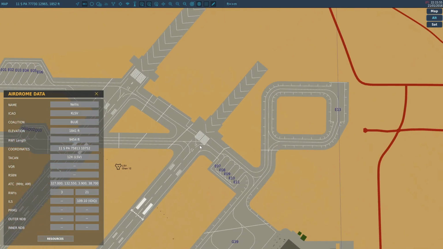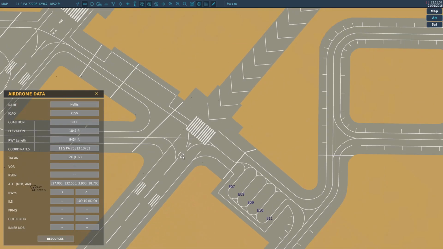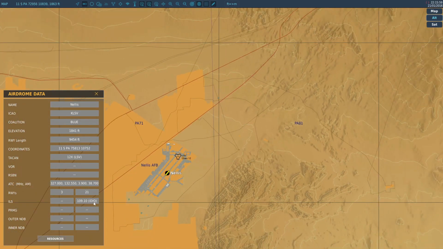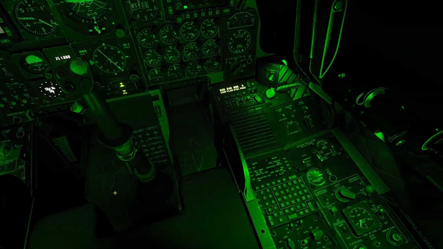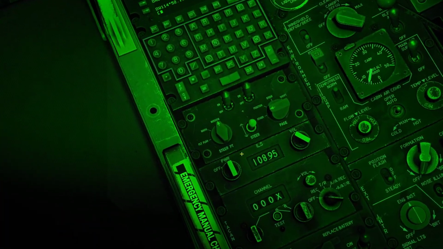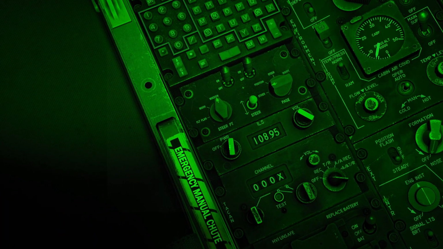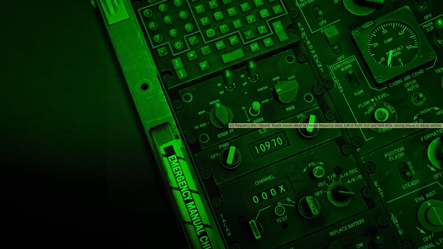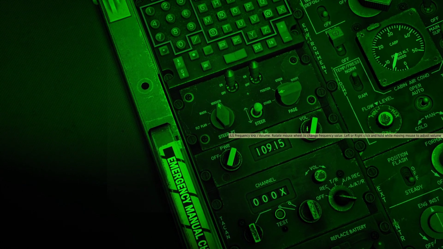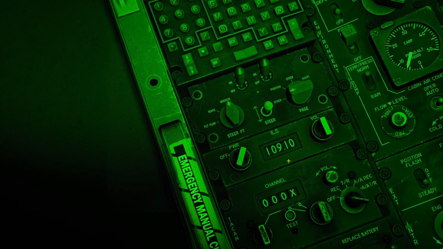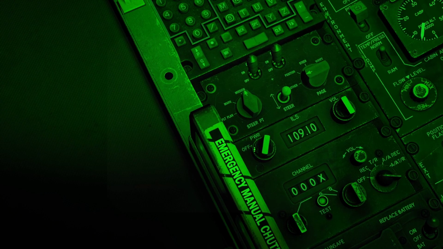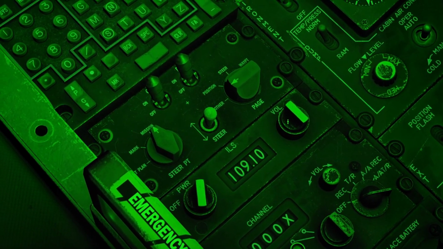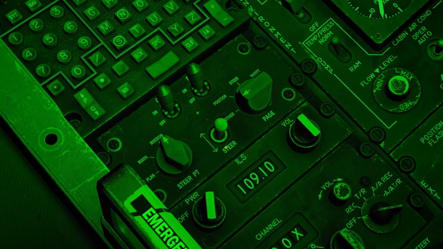Luckily, we are inbound here for runway 21. So what we need to do is type this frequency into our ILS panel and set everything up. So the frequency is 109.1. So we're going to come over here, and here's the ILS panel, and we're going to use the scroll wheel to dial in 109.1. Now what we need to do is turn the power on by right-clicking here, and then you can right-click here to make sure the volume is all the way up.